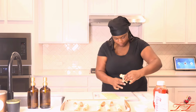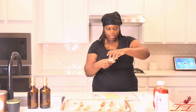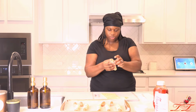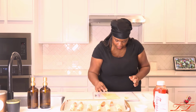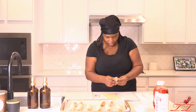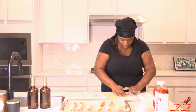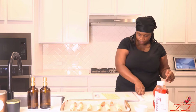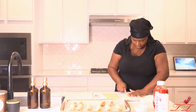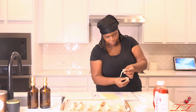I saw this on TikTok, so it's one of the Halloween treats that are, I mean, not treats, but foods, creative foods that are trending. So I thought I would try it for the kids and see how it goes. I'm just gonna mix this together, cook this up so it goes to the smaller one. I still have quite a bit of dough left just because, like I said, I didn't use as many wieners.